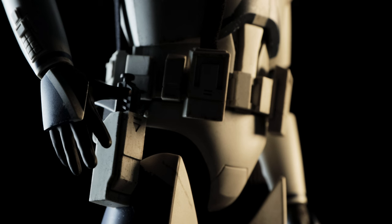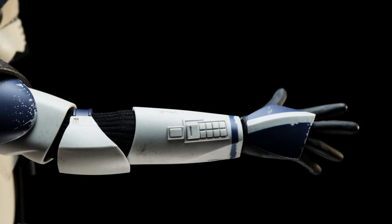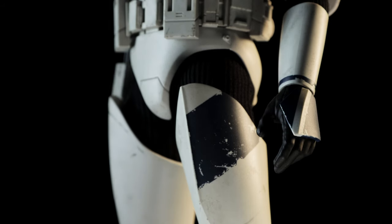Switching gears to the Heavy Weapons Clone Trooper — out of the box, he's the same as Commander Oppo: one neutral hand and one gesturing hand. There's an all-new paint scheme for this clone armor that we haven't received through previous releases. It's cool, but again for the price tag, I would have wanted pairs.